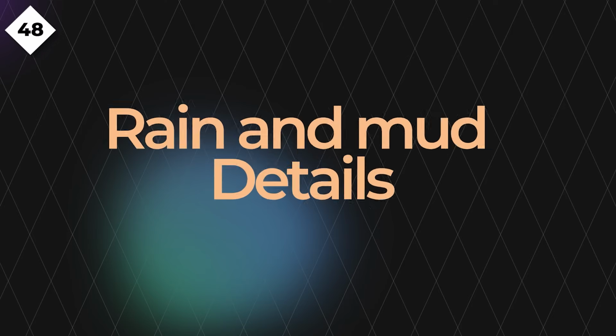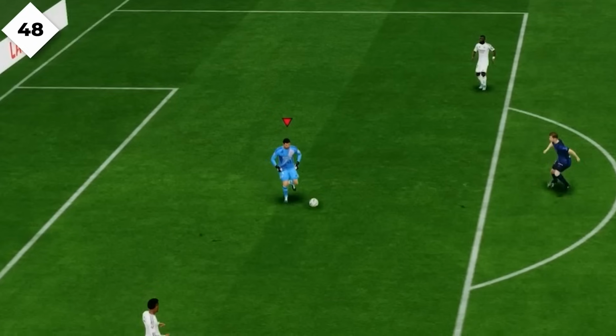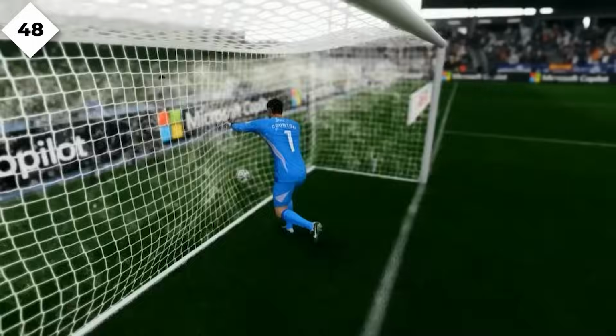And finally, rain and mud accumulation. During matches in bad weather, you'll see visible wear on players' kits. Socks muddy, shirts soaked, boots dirty. It's atmosphere without words. And it sells the matchday grind like nothing else.